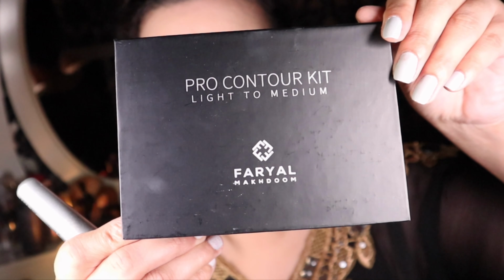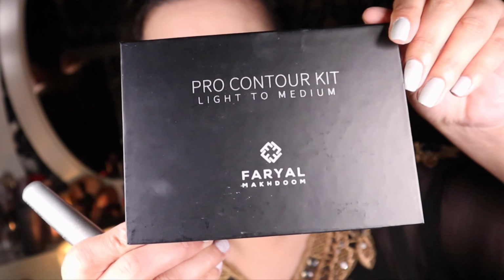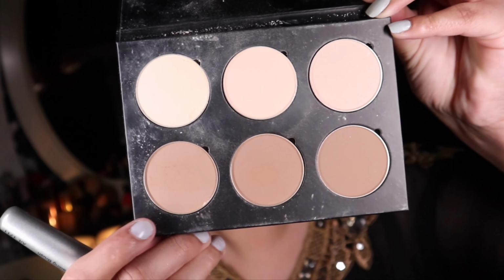To contour my face, I'm going to use my favorite contour kit from Pharrell McDoom, and I'm going to use this shade to contour my face.